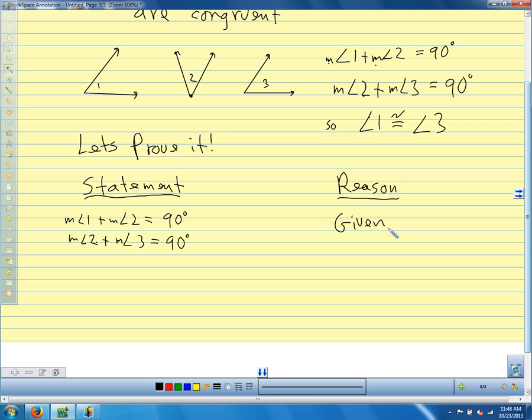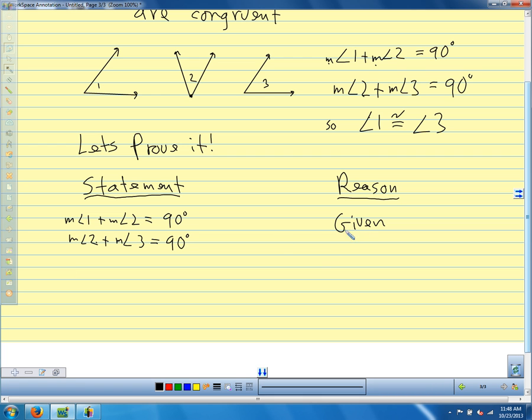Yes? Do you have to have little m before it? Yes. M means the degree. That's the measure. If you just write the angle, then you're saying the angle is equal. So we wouldn't write that, we would say congruent if we were saying they were equal. So yeah, M tells us we're measuring.